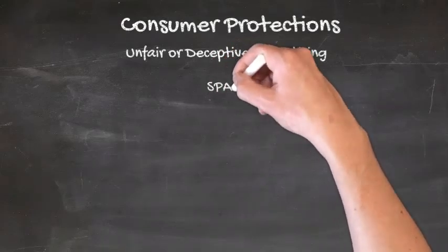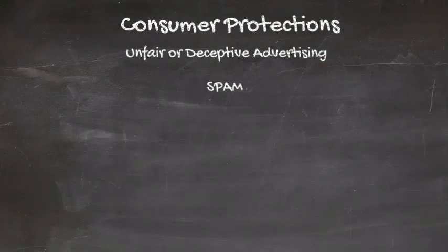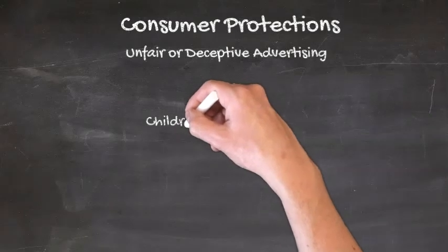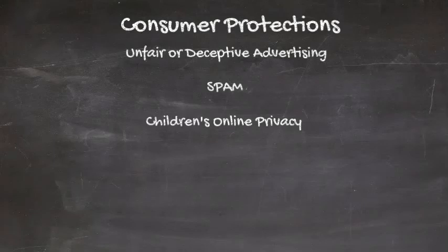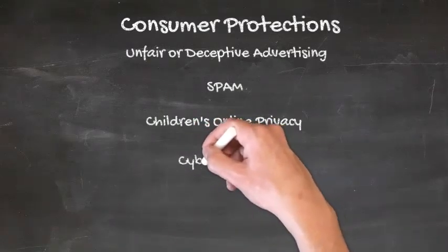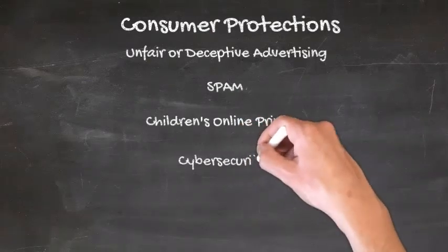Now, there's also a requirement for truth in advertising as well. Now, spam. This is unsolicited commercial email. We all get it, it's very annoying. And there's a CAN-SPAM Act which regulates it but doesn't prohibit it. And I can tell you from experience, a lot of companies don't follow the CAN-SPAM Act. The Children's Online Privacy Protection Act, or COPPA, prohibits internet operators from collecting information if the child is under 13 unless they have parental permission. And so this is very important. You have to comply with COPPA as a business.